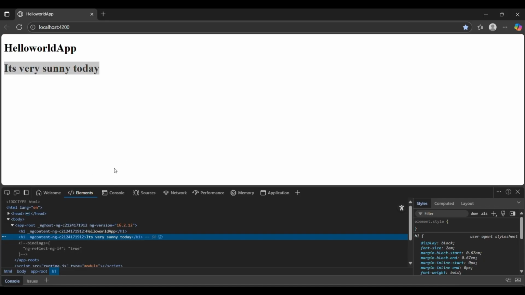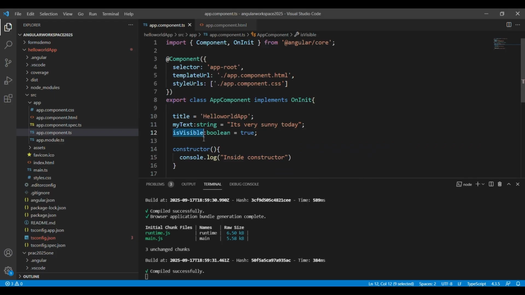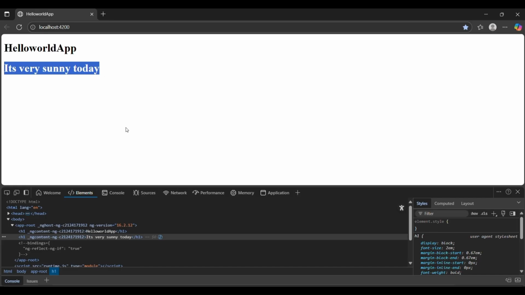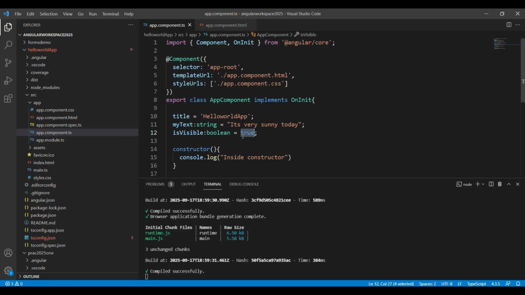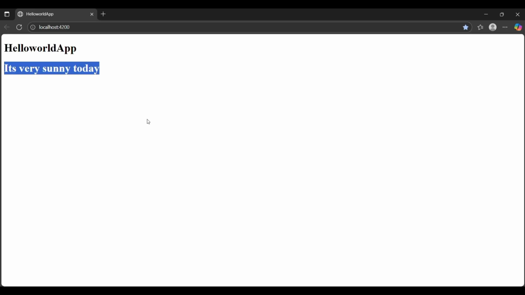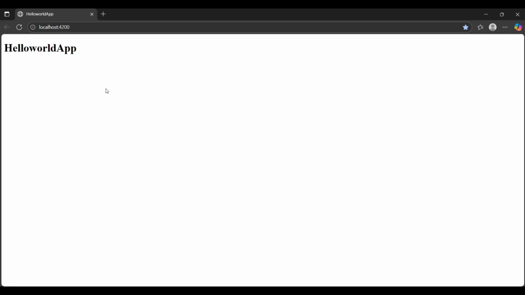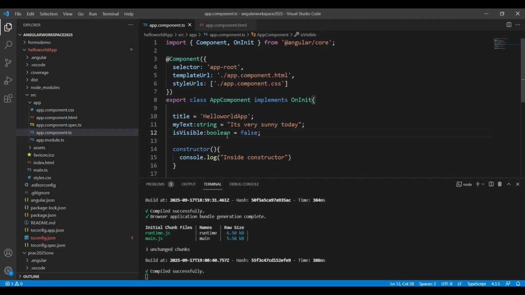So that's the only difference between HTML tags and the angular tags. Now I have is visible set to true, so I am able to see the content on the screen. You can toggle it, like if I say false, the content will not be seen on the screen.